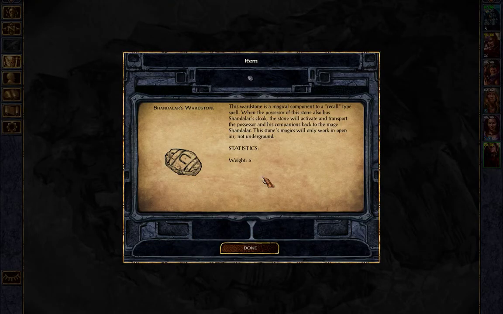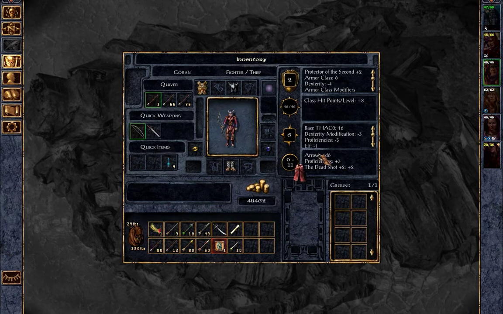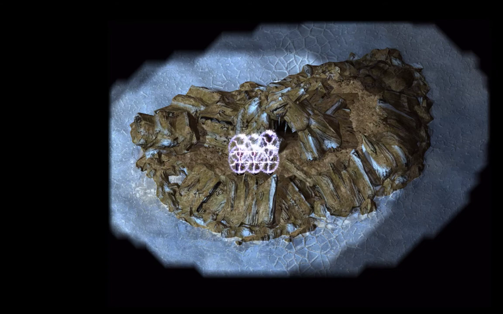Chandelar's Wardstone. This Wardstone is a magic component to a recall type spell. When the possessor of this stone also has Chandelar's Cloak, the stone will activate. Alright, so give the stone to me, and give the cloak to me. And we're gonna be out of here.